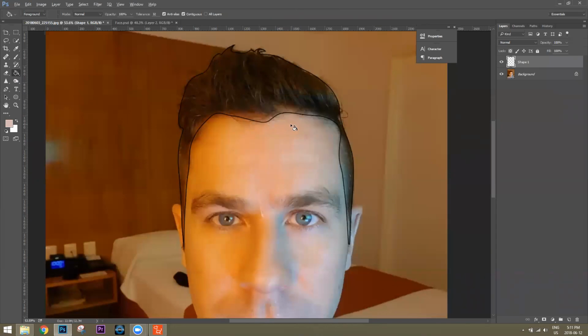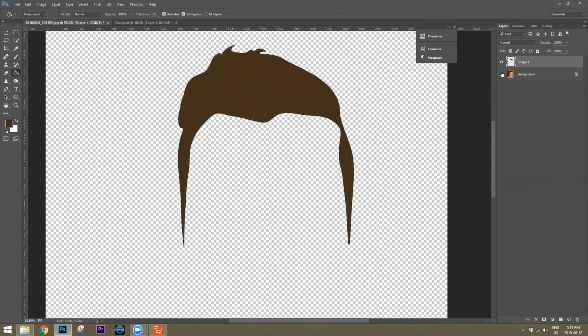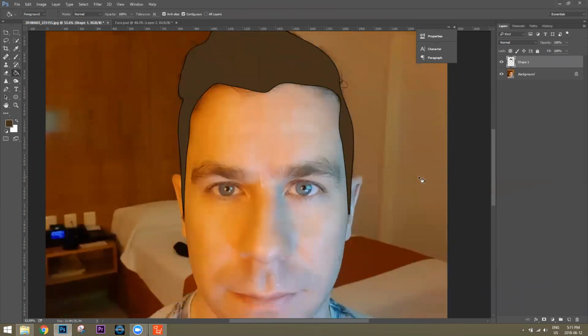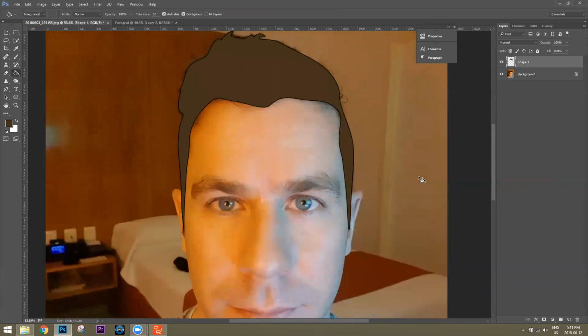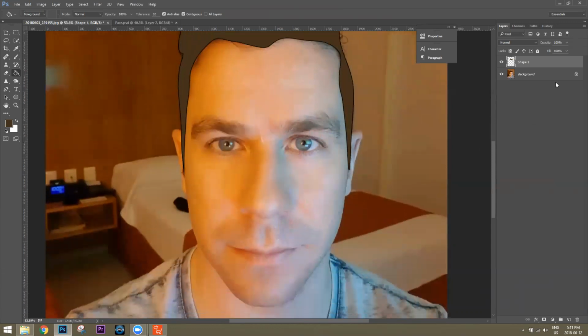And hold the Alt key. And when you hold the Alt key, your icon will switch to a little paint dropper tool. And you can just select whatever color of hair you want to fill in. Okay, I'll just do a light color like this, and then just fill in that area right there. Okay, now don't worry about all the other strands of hair coming out like that, because eventually you're going to get rid of the background anyways, and you'll just have an outline like this. Okay, so that's the outline for the hair, and I'll just go ahead and do the outline for the face there as well.